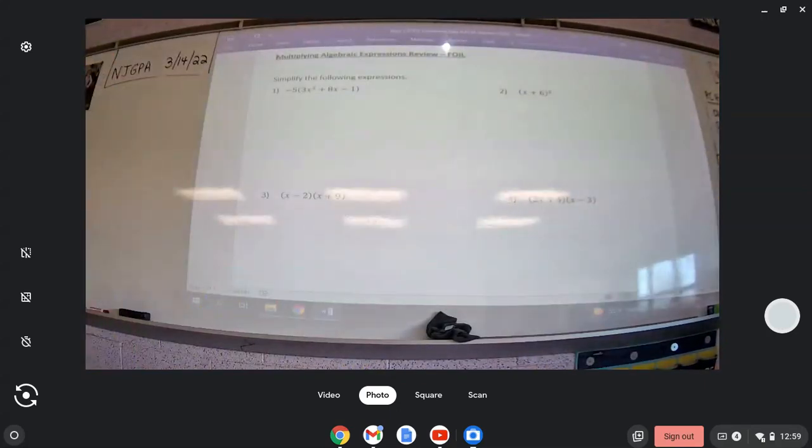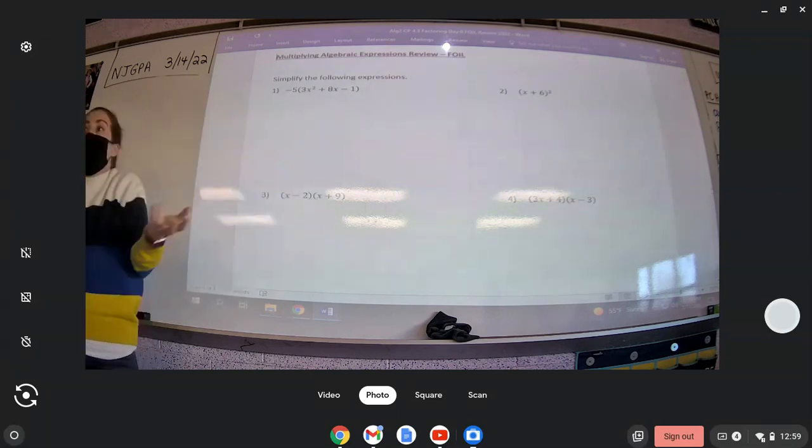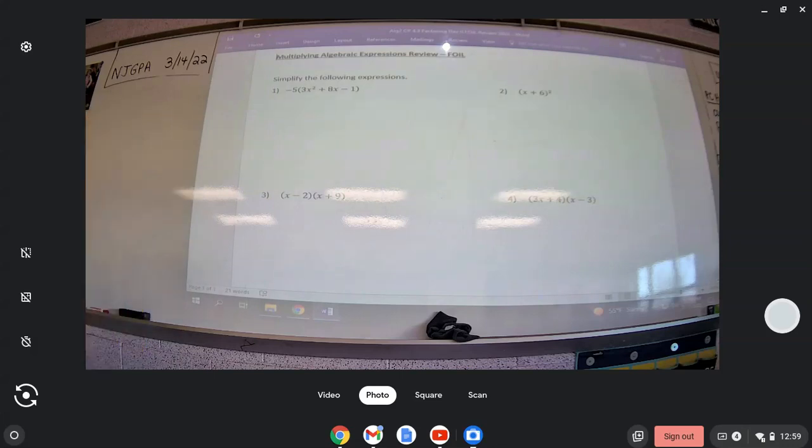Like I said, the next section that we start is solving a quadratic equation by factoring. If you're going to factor something, you have to know where it came from, and that's usually a FOIL. So I don't like to go into the factoring if you don't understand what a FOIL was, because they definitely kind of go hand in hand. All right, so if I asked you guys to multiply these algebraic expressions, the majority of them are asking you to FOIL. I don't like to call it FOIL because to me, the FOIL is just telling you the order in which you multiply.